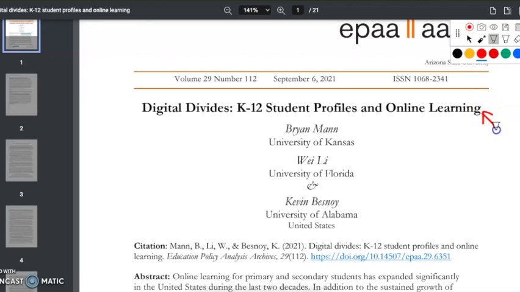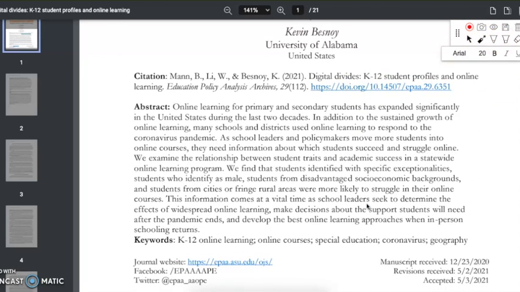So I'm just going to draw an arrow, and I can just create a text box and just put title, or you can draw it with the pen, whatever floats your boat. Okay, so that's the title. I can also identify that these are the authors. And now I'm just going to skim through the abstract, and I'm going to highlight some key information from it.